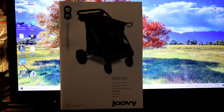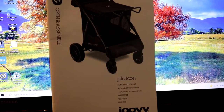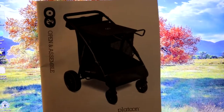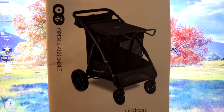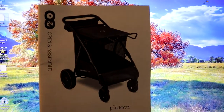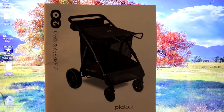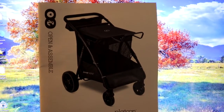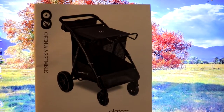I love the Platoon Jovie! It's really nice — it has a lot of storage, and when I go up to the local stores I can fill this up. I think it's around 150 to 155 pounds you can put in this. I love how it folds up and you can take off the wheels real easy if you need to fit it into your car or in a small space at home. I do recommend this.